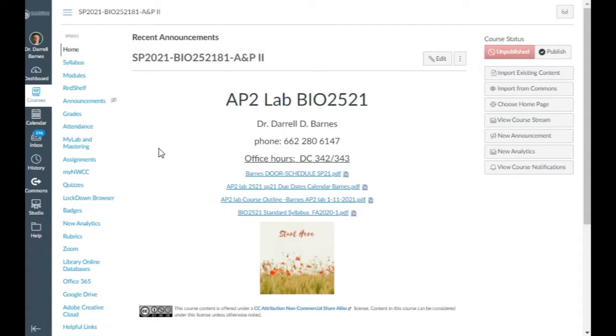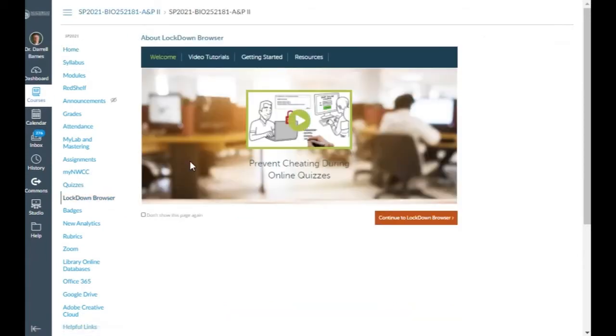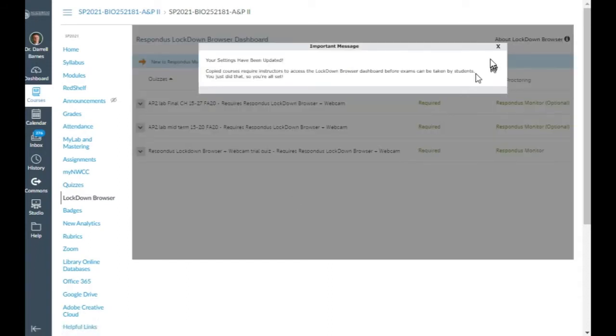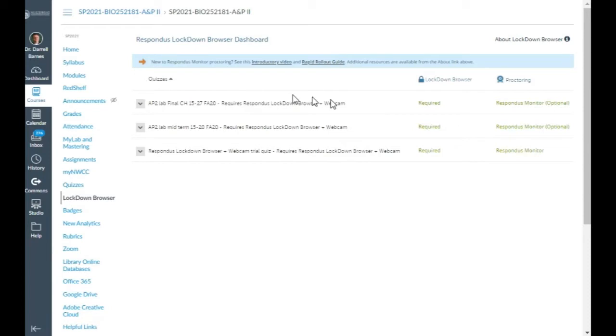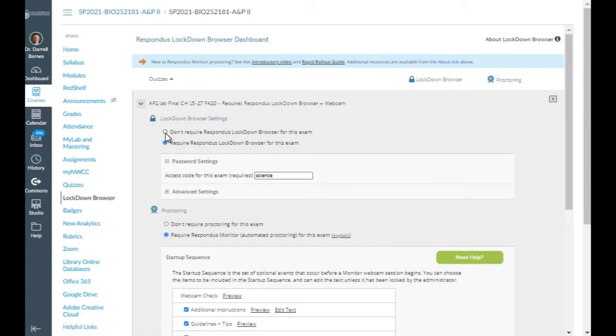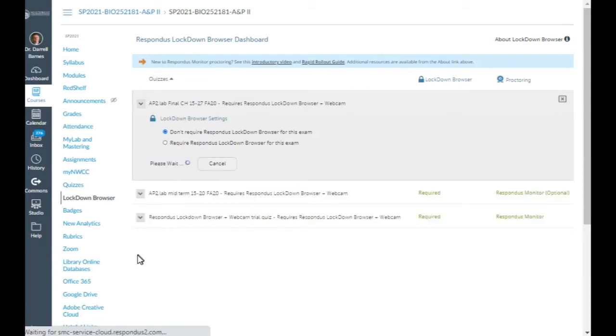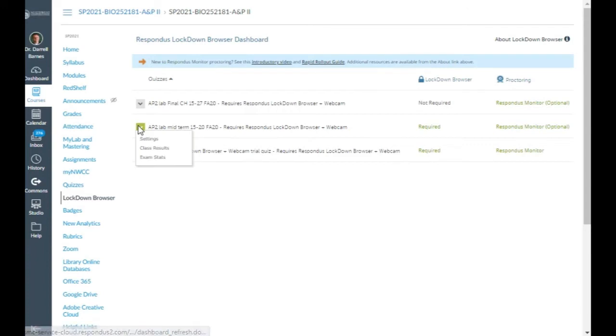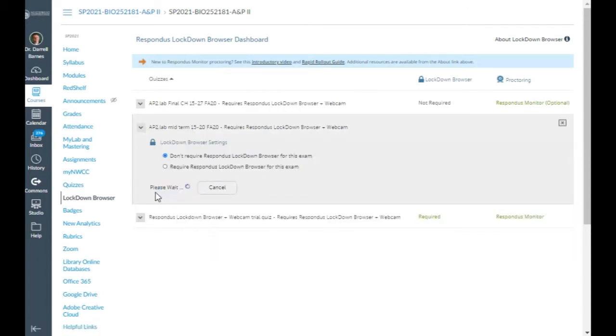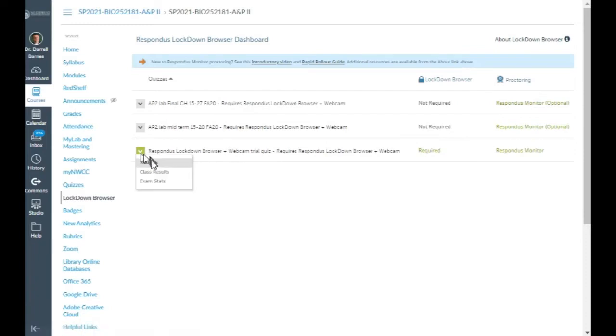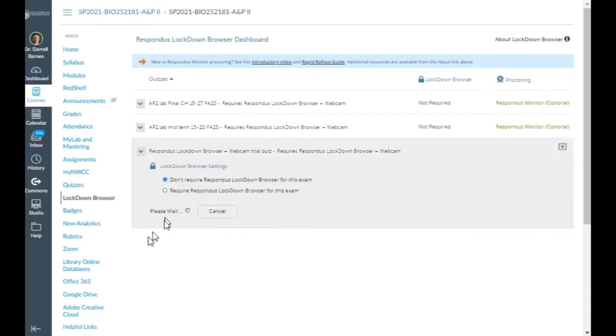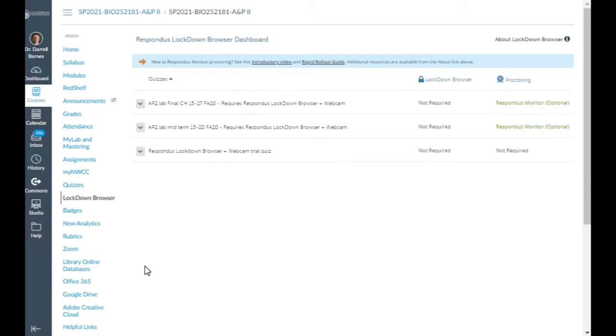start with the students for still a little bit. Well, one of the first things that I want to do is go to my old monitoring program and make sure that all of these are unlinked. So I have several tests, and I'm going to say don't require this, and I'm going to go through this and back out of these to make sure that I'm not laying one monitoring program on top of another.